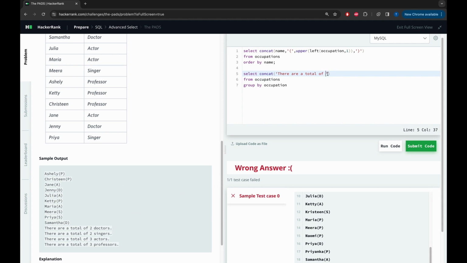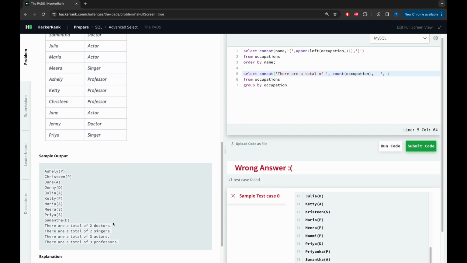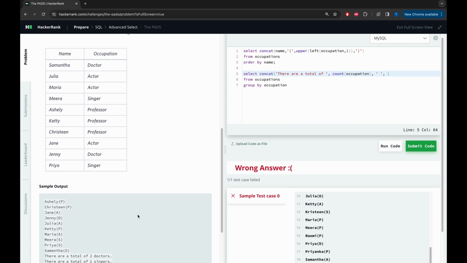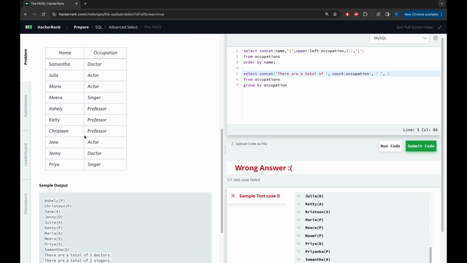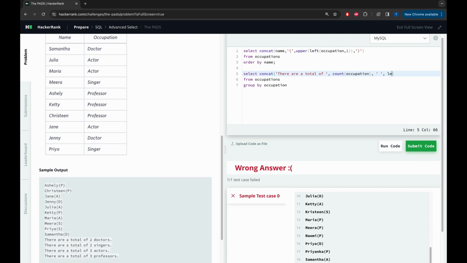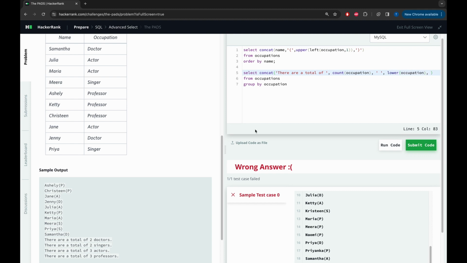Let's have a space there. And comma. Here we add the count of occupation. And then have total of, and then another space, then doctor. The occupation is currently capitalized, so we need to lowercase it. We're going to do lower occupation, and then we need the S.